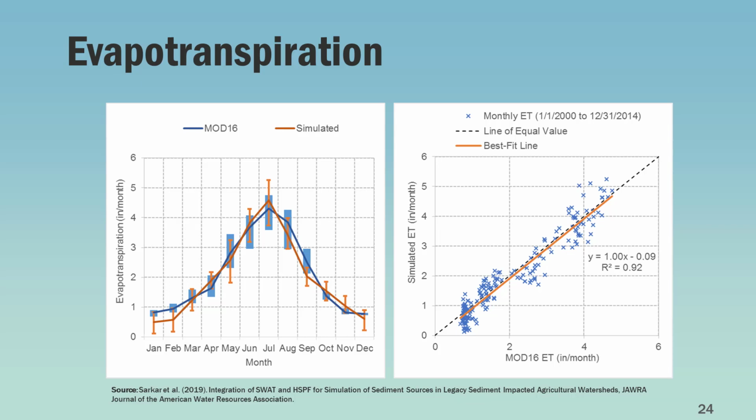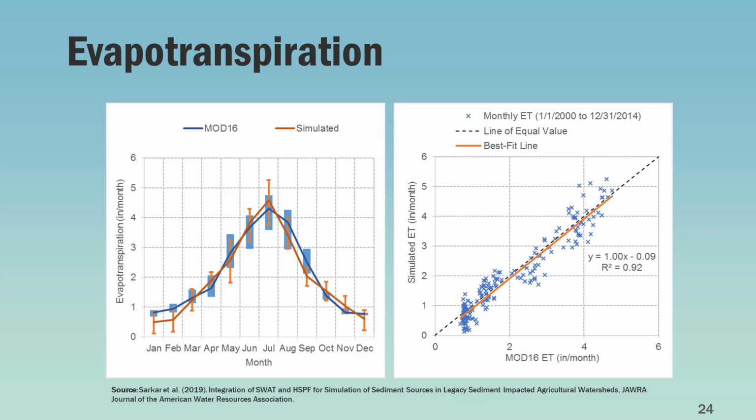As mentioned earlier, we adopted a multi-objective criteria, which included comparing the simulated evapotranspiration against satellite-based products. The MOD16 evapotranspiration dataset, which comes out of the University of Montana, is one such dataset. The USGS has an algorithm called the SSEBop, which is based on a surface energy balance method. A paper has shown that both the algorithms produce reasonable estimates of actual evapotranspiration.